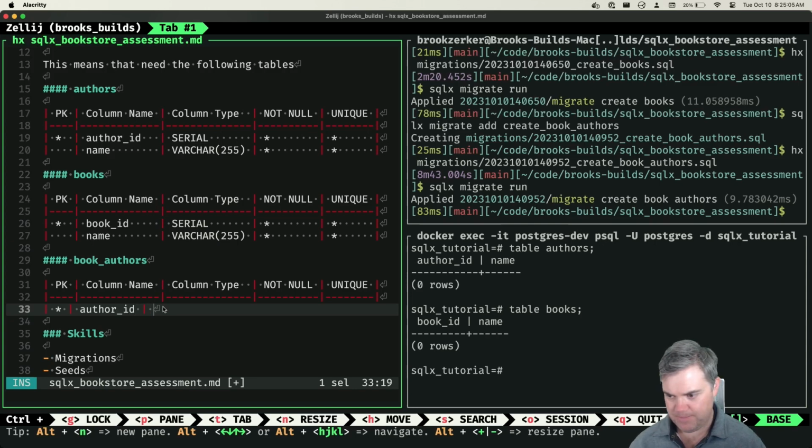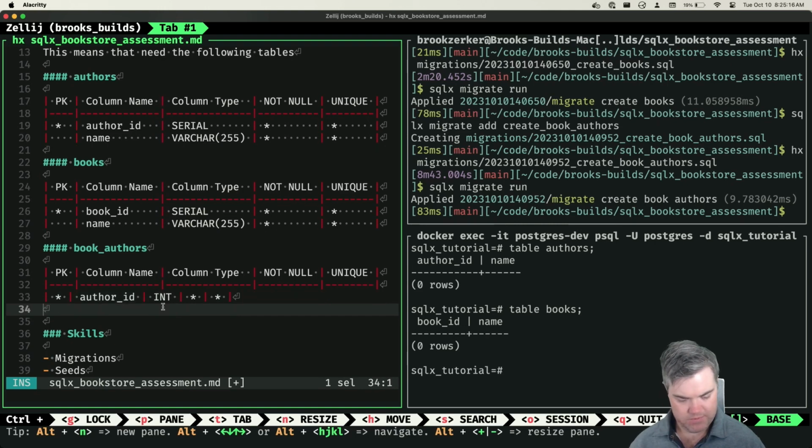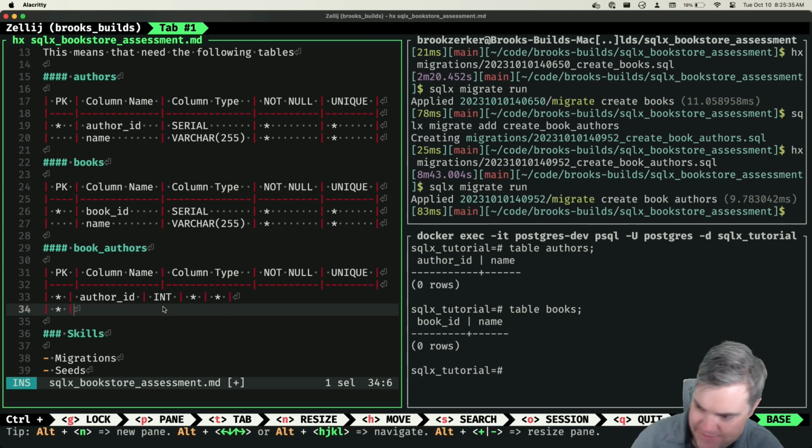Author ID, int, not null, unique. Also primary key. Should I put a foreign key on here too? I feel like I should do primary key and foreign key for that.